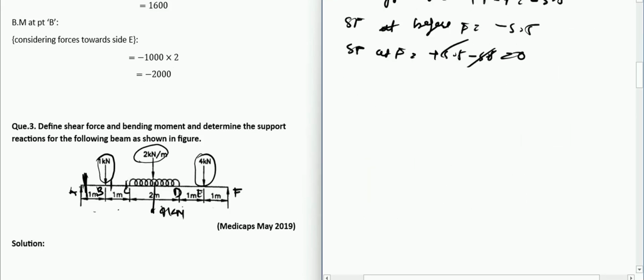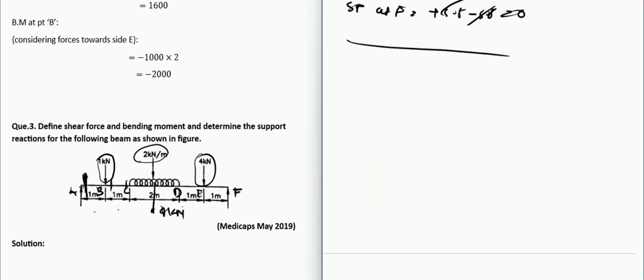Why do we need to calculate that? Because we know that whenever the shear force becomes 0, the bending moment will be maximum at that point. We need to make the bending moment diagram also, and it will be very useful if you find out the point where the shear force is 0, so that we know certainly that at that point the bending moment will be maximum. That is why we need to find where the shear force goes to 0. Let us try to calculate that point.